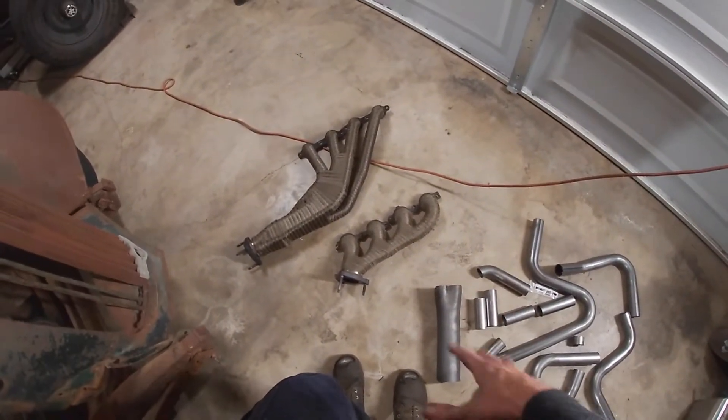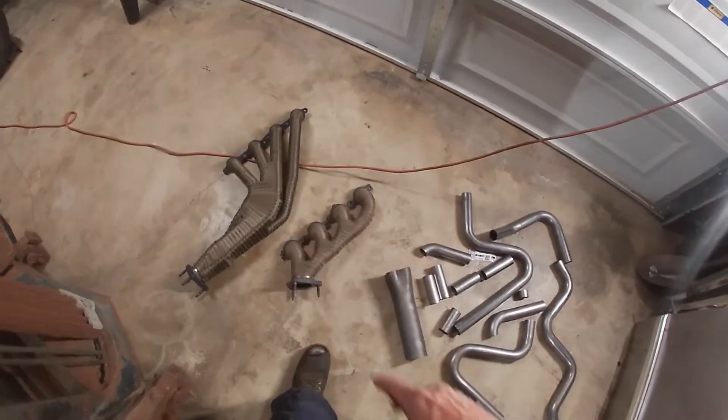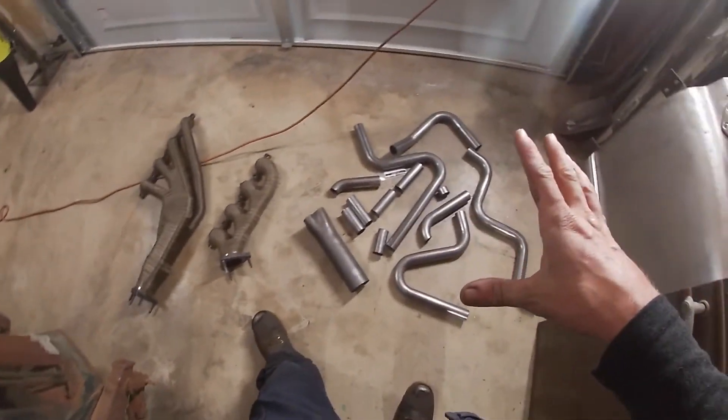Obviously that's good in some aspects — it's really strong and usually you don't have to worry about leaks with a manifold. Hopefully these headers don't leak. I TIG welded everything and I'm really hoping they turned out good, but it's tons of work. If you are not patient, do not do this project. If you can't use your imagination and think of how to weld up all the gaps so they don't leak, I would also not suggest it. I put in a ton of extra work to try to ensure that these will not leak.